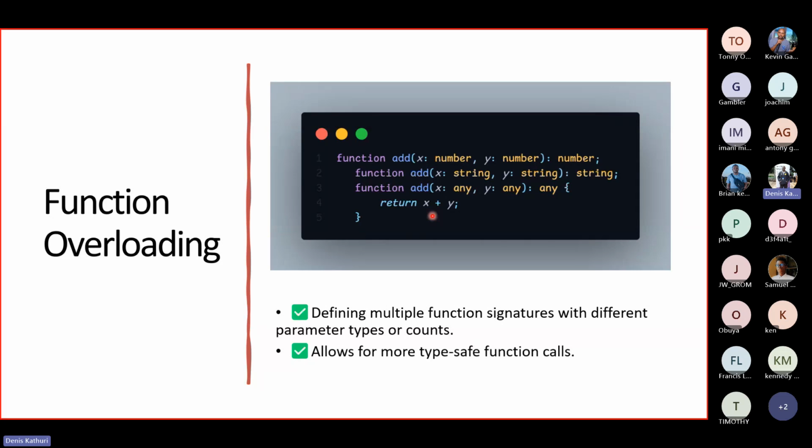If the input is a string, do an uppercase. If it's a number, do this, and that's all. So we will be able to work with an example of function overloading in our demo.